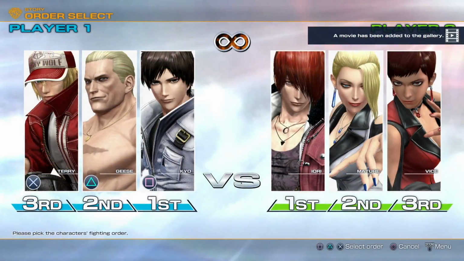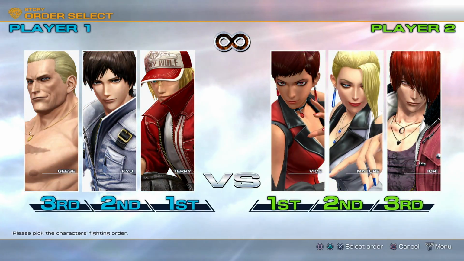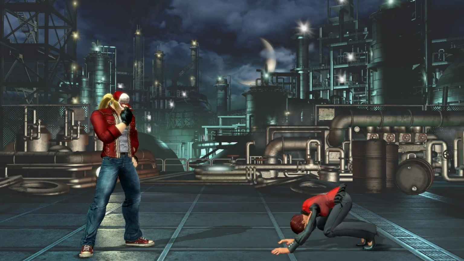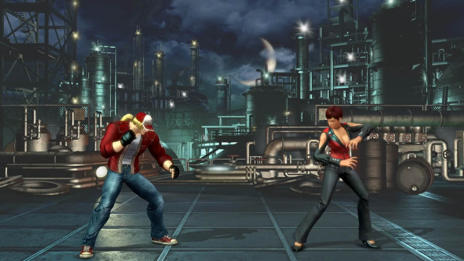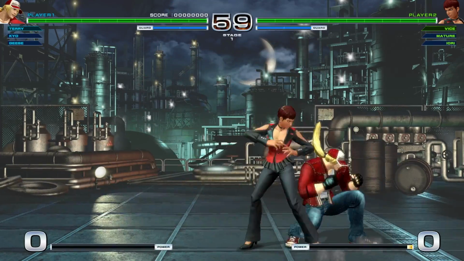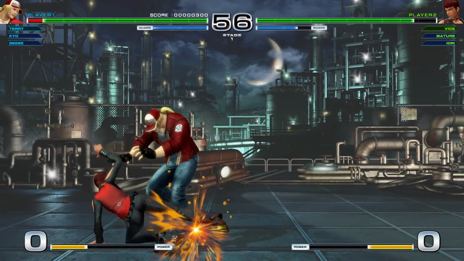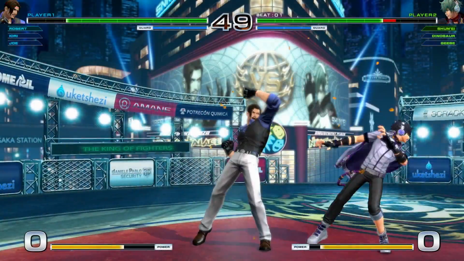The series is known for 3-on-3 character battles, strict execution inputs, and comprehensive character abilities. So what exactly sets 14 apart from its predecessors? Round 1. Ready, go! The most obvious change is the introduction of 3D character models and backgrounds. What will not be so obvious is the change to gameplay.